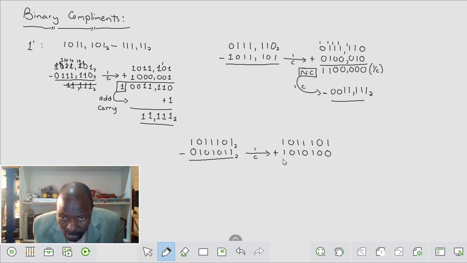And then what do we do? We add these because we're trying to avoid subtraction. Now that becomes a 1, that is a 0, that is a 2, that also becomes 2, that becomes 3, that becomes 1. And as you can see, because this was a 1, this will be a 2. What does it mean? We have a carry. We are subtracting a smaller number, therefore we have a carry.